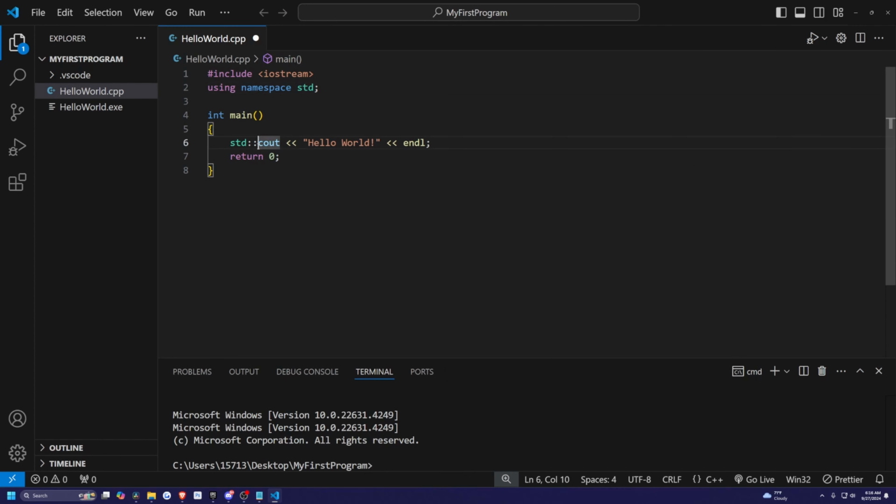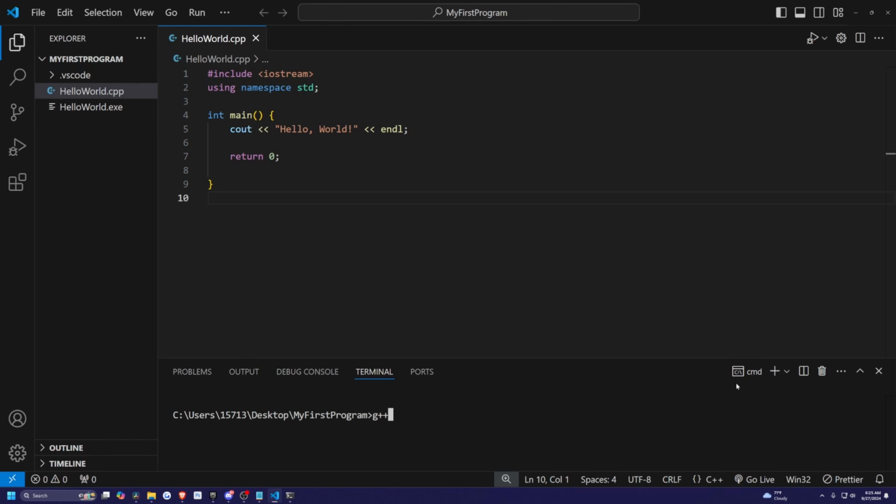So now with this blinking cursor, the first thing I'm going to type is g++. And this g++ is our GNU C++ compiler. It's the tool that you use to compile your C++ code. When you write a C++ program in a .cpp file, that's just text. The computer can't run that directly. You need a compiler like g++ to translate your code into something the computer understands, called machine code or binary. Without running this command, your program would just stay as a text file and it wouldn't actually do anything.